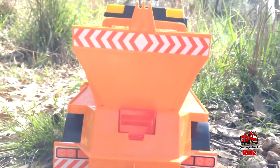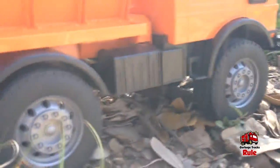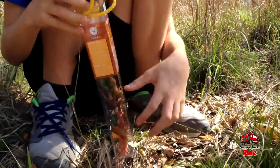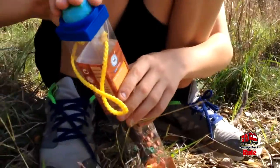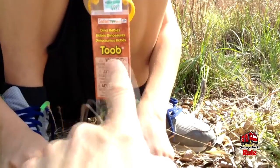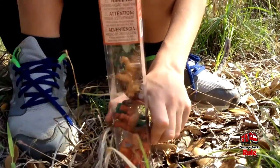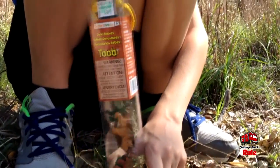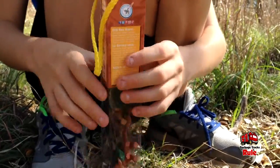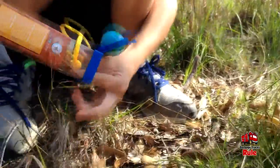You may have noticed we also have a pack of dinosaurs — these are Kane's. We wanted to show you these real quick before he notices we took them, so he may be crying about it right now. This is called Baby Dinos and it's made by TOOB — T-O-O-B. It's a long plastic tube and inside are ten different dinosaurs. We got this at Hobby Lobby on sale for $9.99; they're regularly $11.99.